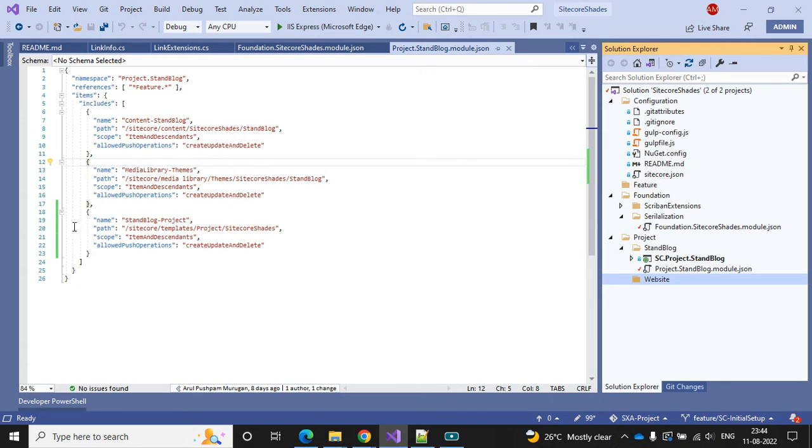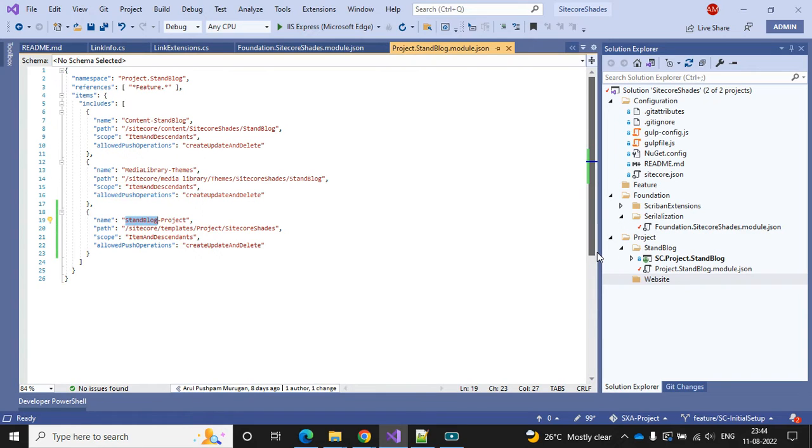I am planning to move into another project. Actually, if you see, this is the stand block project. I could not maintain the common level configuration here. So definitely I have to create one new project. There I can accommodate all the changes which are common to all the projects. That means currently I have a stand block project.